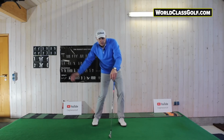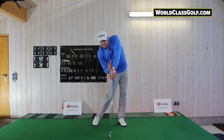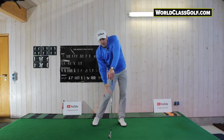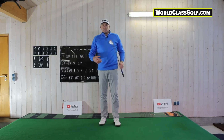You might feel it crunching up a little bit on this side. You'll get a feeling of the knees moving forwards. And essentially what it does is this arm acts as, you know, the shoulder being a wall, and it keeps this left side up nice and high. When that left side gets low, you'll get things moving forwards and you're not getting your separation.